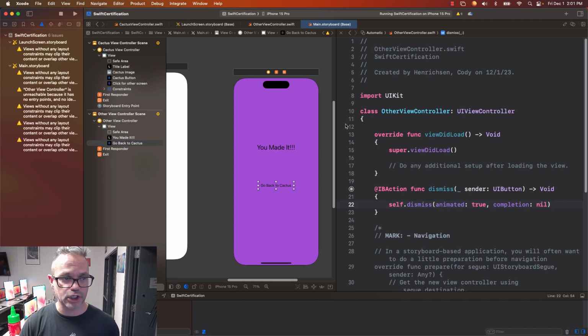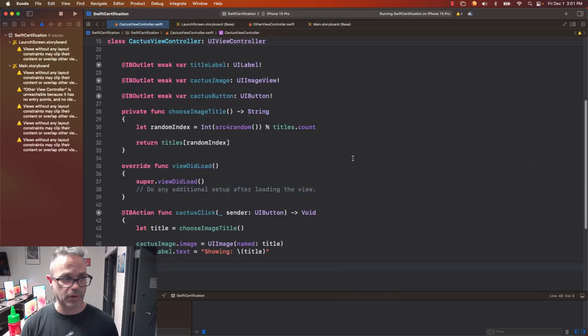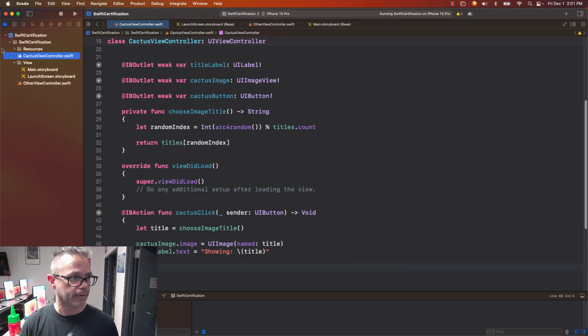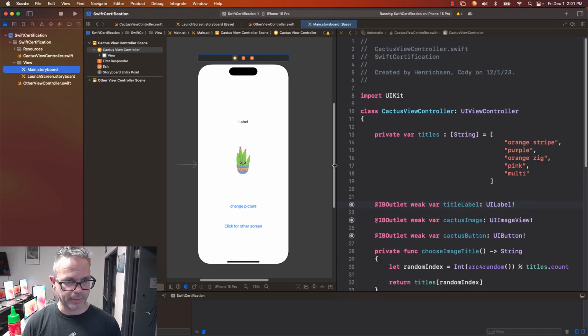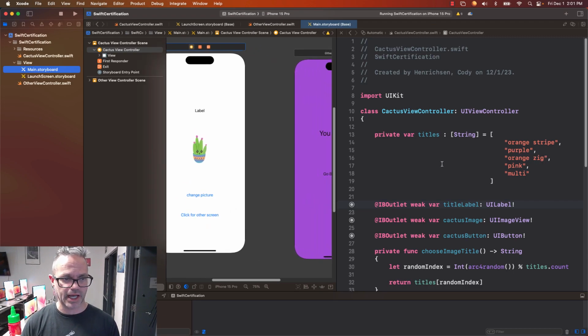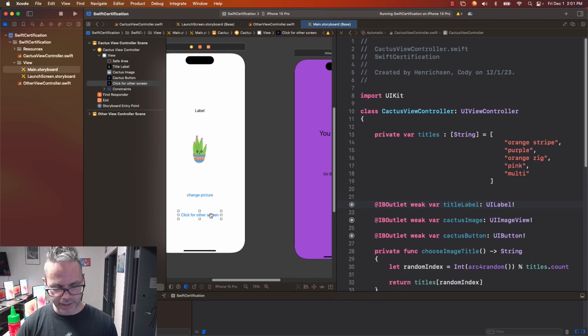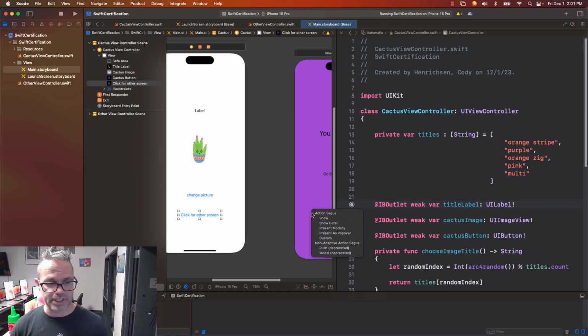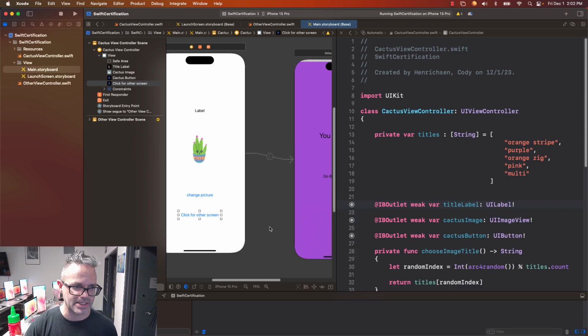But now I need to make it so I can go to this other screen. So that's where I need to add the segue. So I click back on my storyboard and bring it up here. On this one, instead of dragging from here to the assistant editor, I'm going to control click from here over to this other screen. As you can see, it highlights that right there, and boom, it brings up the options to add a segue. We've got a lot of different options. I'm just going to choose the one right here for show. It's the default option, the easiest one to work with. So I click on that, and I have that segue right here.